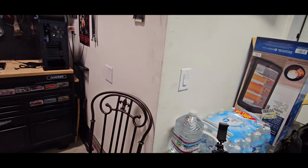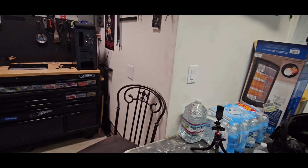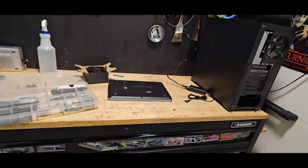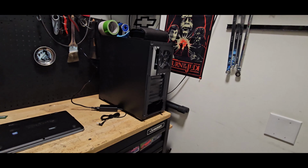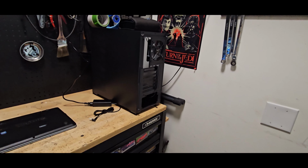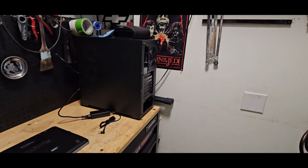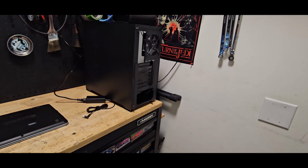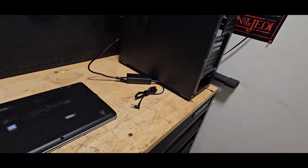Now folks, there are good deals out there. A couple of weeks ago, I saw a 4090 system with the 5950X for $1,500. It was legit. It was from a legit seller that has a good reputation. And unfortunately, I was not able to jump on that. I mean, the 4090 itself, that alone is going to sell for at least $1,500 for a quick flip. And then the computer, you can either part it out to make some money or just pop in, I don't know, a 2080, 3080, something like that, and still sell a really good gaming PC. So there are good deals like that. But then again, there are deals like this where people try to take advantage, and that's unfortunate.